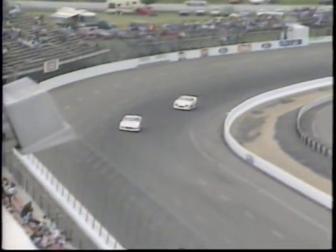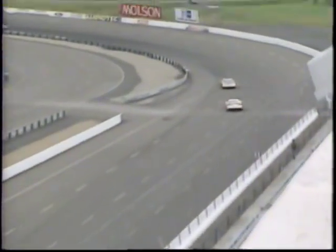This could be an opportunity for Junior Hanley. Richardson down low. Hanley takes a look up high. Paul Richardson fights his way out of the box, holds onto the lead, and goes around Larry Hebert. Another great move by Richardson as he makes his way through the traffic unscathed. Junior Hanley continues to follow Paul Richardson around through the traffic, looking for that opening, but Richardson just won't give it to him. Well, it's got to be frustrating for Hanley because he's made all the right moves to take advantage of a mistake by Richardson, but Richardson has been right on the money every time.